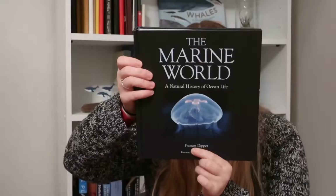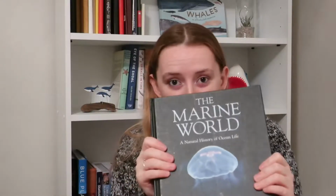If you're looking for inspiration on taxonomic drawing, or you're looking to see how to draw a diagram for uni, or you're just looking for inspiration for your next piece of artwork, this book has hundreds of drawings in, I think. I wouldn't mind betting there's hundreds and hundreds of pictures. Oh, see, it says here, with colour illustrations, line drawings and more than 1,500 colour photographs. So, jam-packed with information. This is my go-to book whenever I need information about a species or a genre or anything.